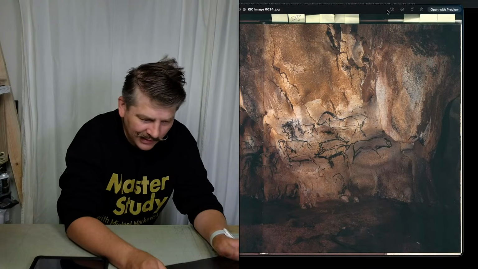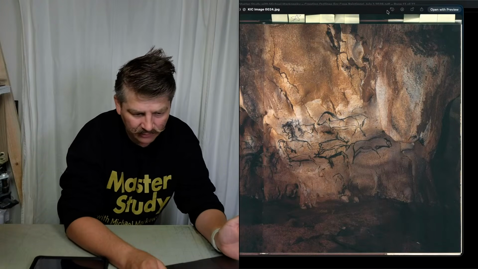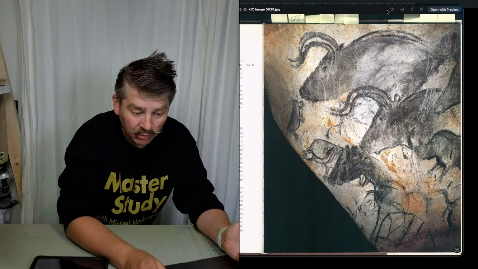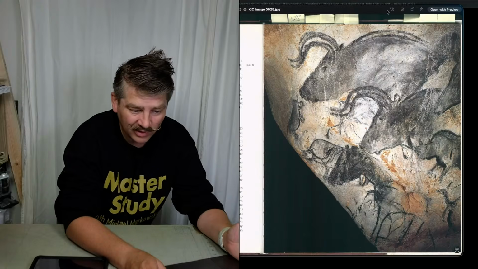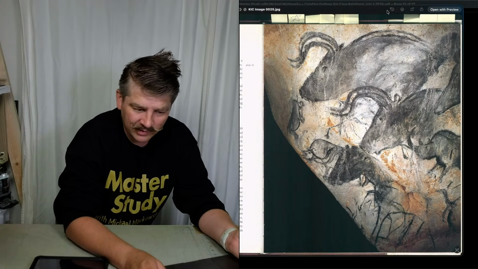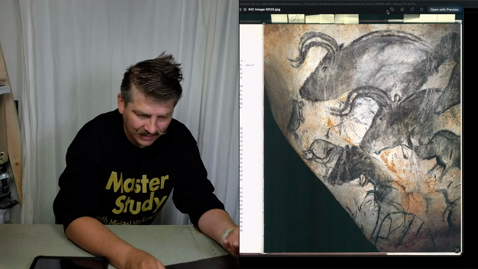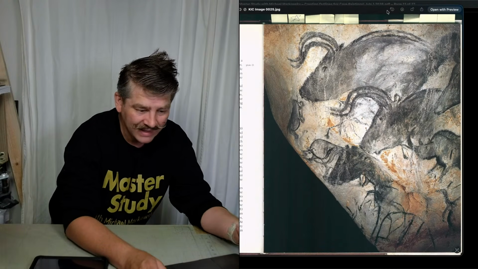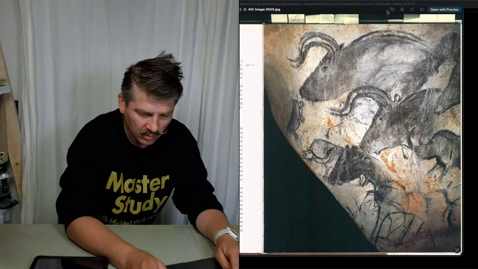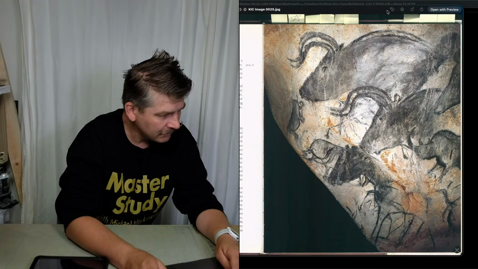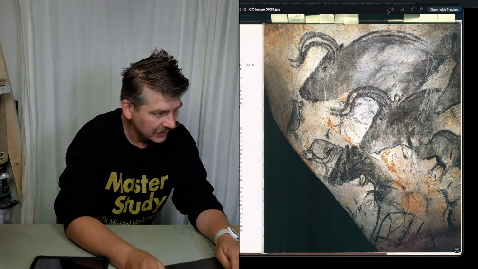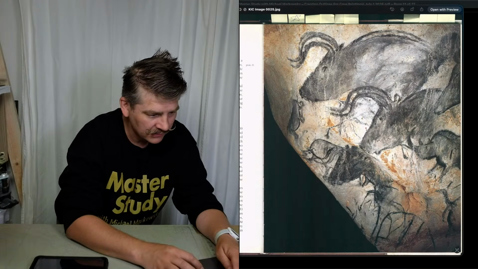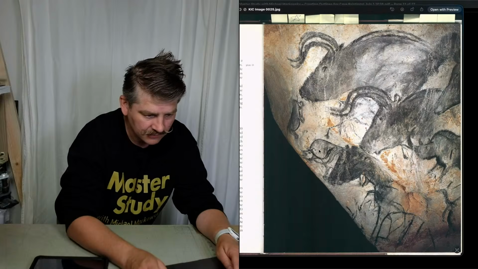Now, one thing about scanning things from books is, depending on the printing process that was used and the quality of printing, sometimes those images can have distortions, especially when you zoom in. They have a Ben-Day dot pattern, which creates this banding effect, the name of which just escapes me.